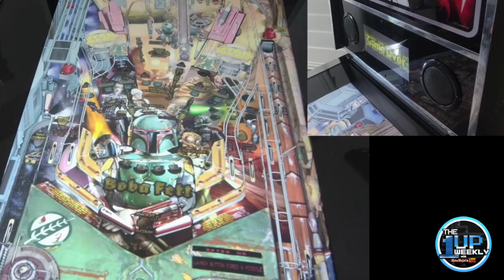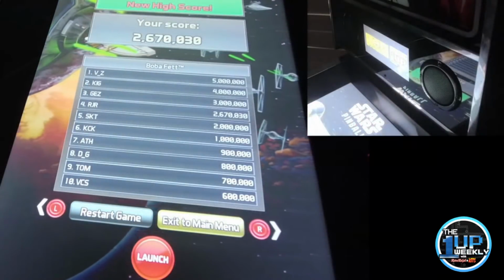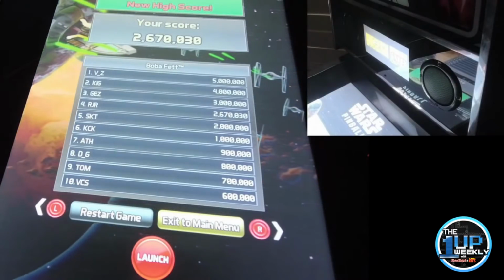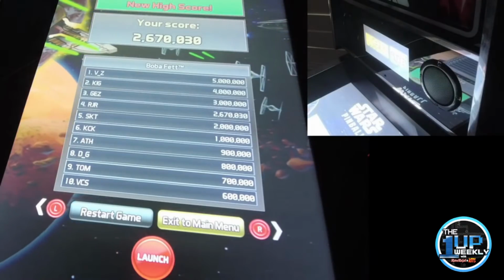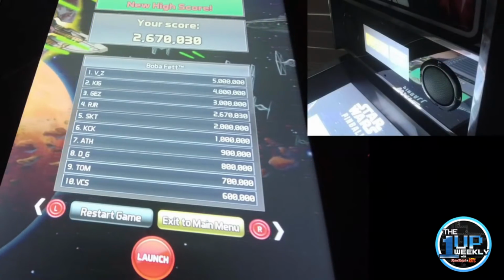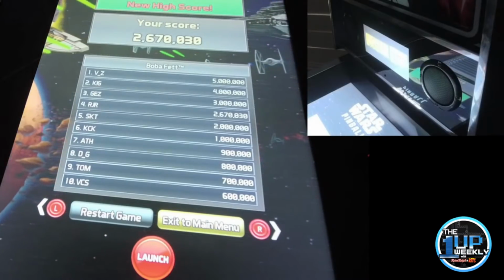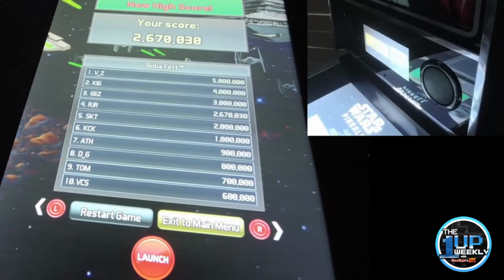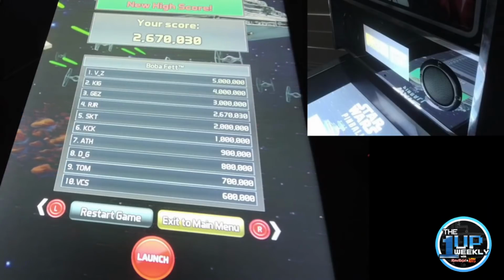I have to wonder, because of the way this is, if I shut this off, how bad is this camera's view right now? Oh, that's good, dude. What'd you do? I just shut all of my lights off. Yeah, that's great. It looks much better. Yeah, let's pick a different game. I feel like the DMD you can't see very well though. Yeah, it's a little tough. Well, I have a way I could fix that, but it'd probably take me a little while. It might not be worth all the trouble. Let's go to another game.